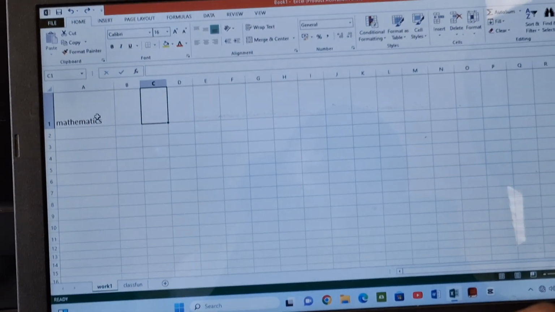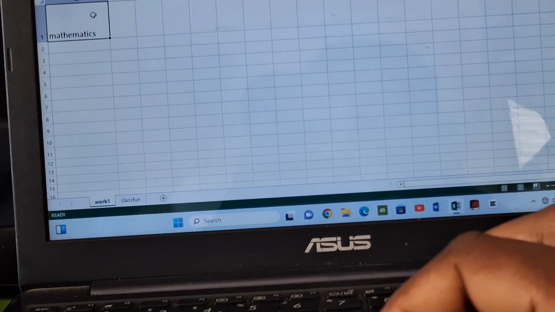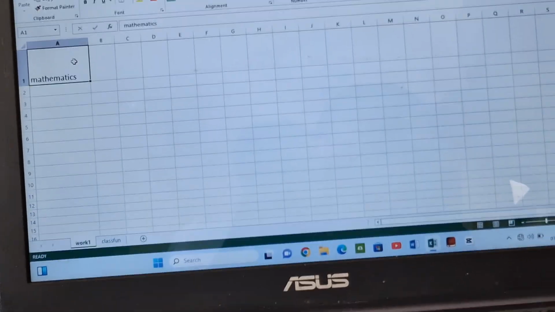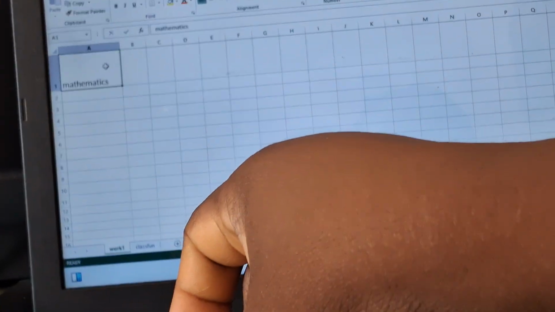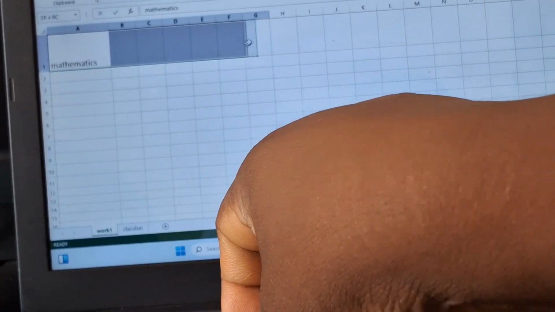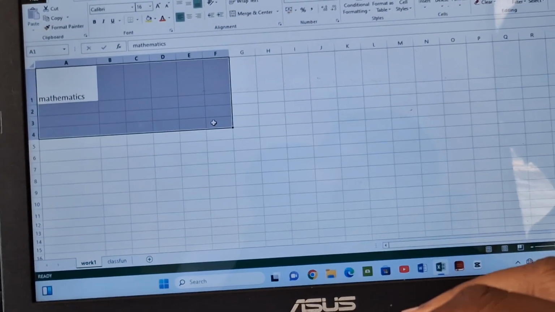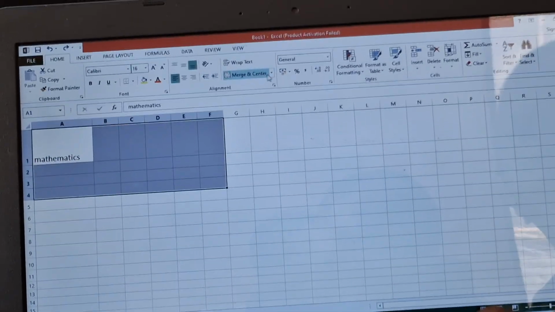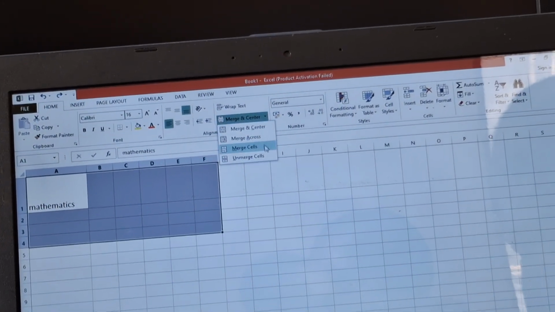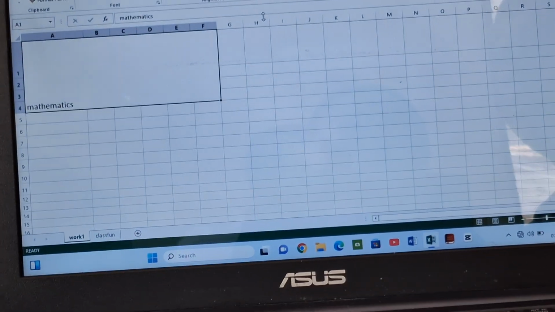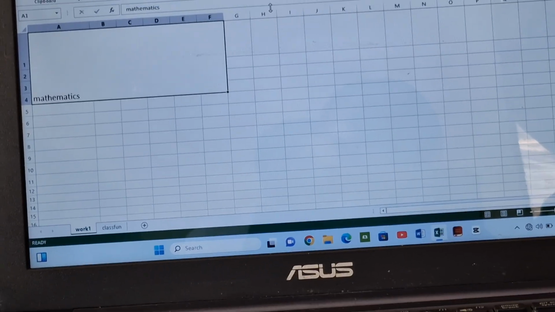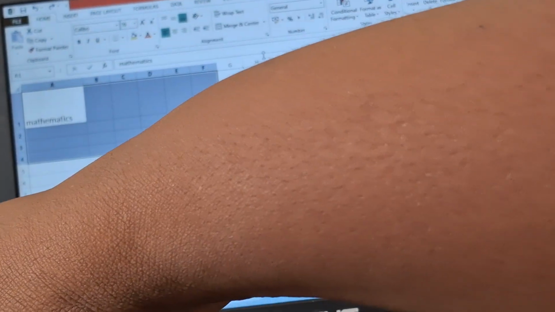I will use this my highlighting cross. Are you getting it? Then I will use it to drag, let's say to letter G, F, and I want to pick 4. So I will go to my merge and click on merge cells. Can you see? That's about that.